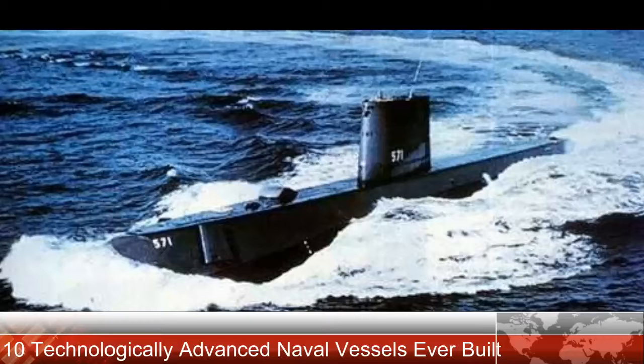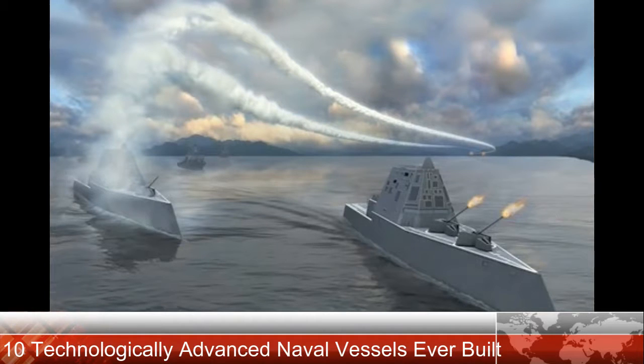The introduction of the Napoleon essentially ended the age of sail, as it was the last class of vessel outfitted with a steam propulsion drive in the 19th century. Nations began outfitting their existing ships with steam power while sacrificing deck space used for guns. Though future vessels would carry less firepower, they became more maneuverable and faster. Number 6: CSS H.L. Hunley, 1863. The Confederacy was not the first navy to use submarines, but they were the first to use one effectively in combat. Submarine development had made little progress in preceding years, but the newly built CSS Hunley was the exception when introduced in 1863.